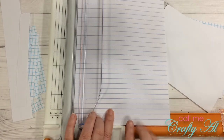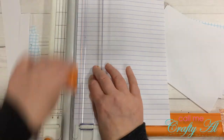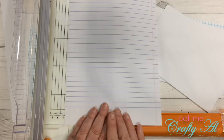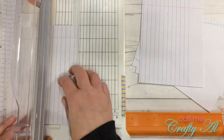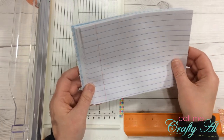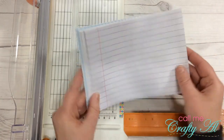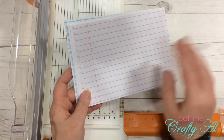For this paper I'm going to start a little bit wider than seven — I'll do seven and a quarter — and that's just so I have more white to the left of my red line. Then I'll flip it around and cut to seven inches. That is probably all of the writing paper I'm going to cut for now. The next thing I'm going to do is cut some inner pages of pattern paper to the same size as this — I'm not quite ready for my notebook cover paper yet.